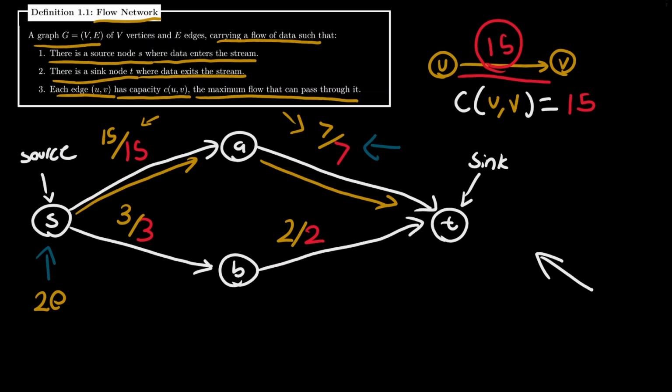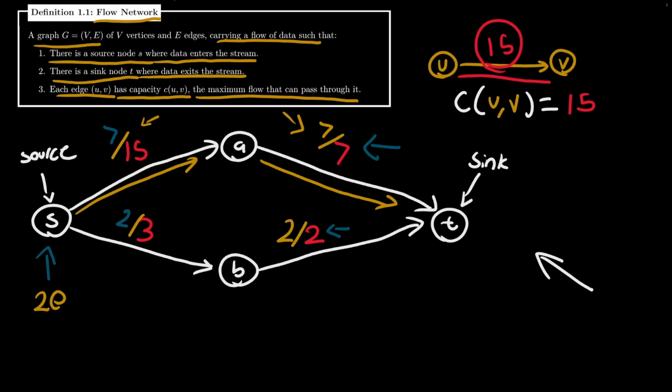So on this path right here, the only thing that can really pass through is 7. The only thing that can pass through here is 7 because we are bottlenecked. Again, here with this 2, we can start with 3, but in reality, this can really only handle 2 because we're bottlenecked by that 2 path. So the bottleneck here is 2. So in reality, we can only actually pass 2 in here.